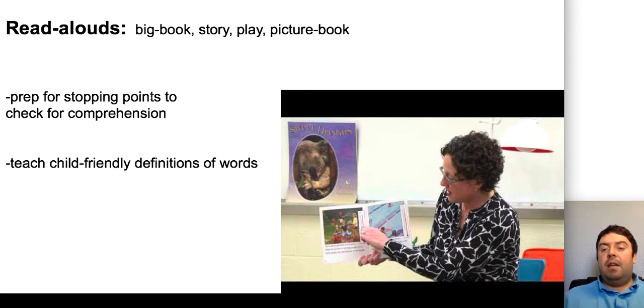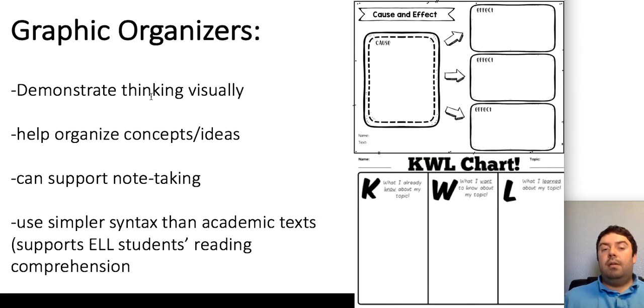Here's a nice video that I would recommend looking at, and we already talked about this. Make sure you prep for stopping points. Make sure you do a picture walk so students have opportunities to make predictions about the text. When you explain things, make sure you explain new words. Provide student-friendly definitions and have students practice with the words several times before you move on.